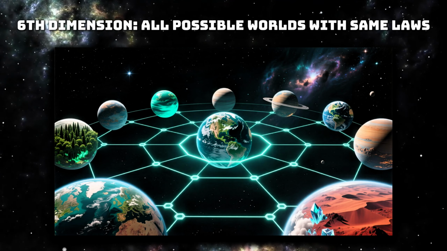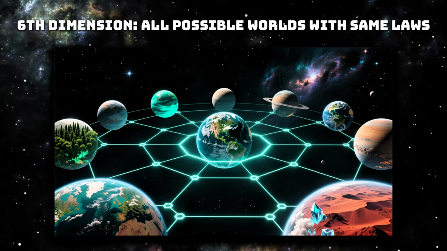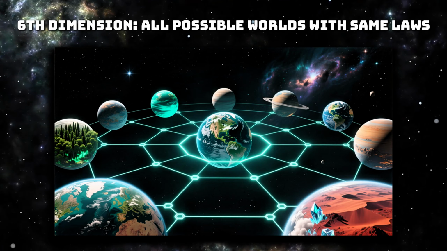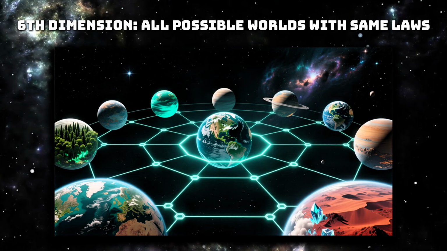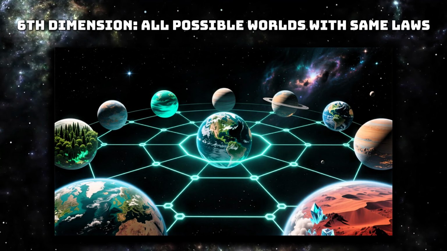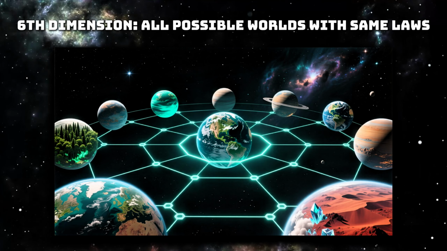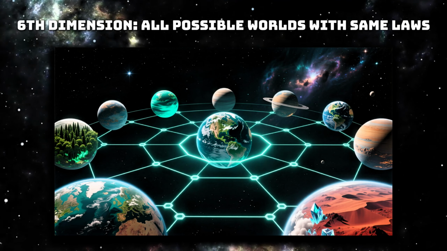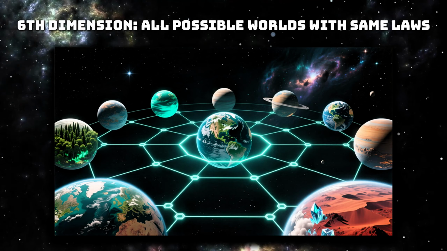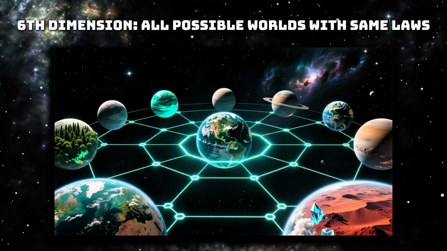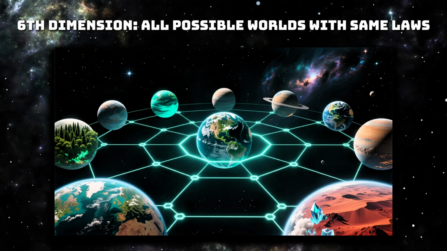Scientists use the sixth dimension to understand why our universe looks the way it does and why certain cosmic events, the formation of planets, stars, and galaxies, happened the way they did. It helps us ask profound questions. Why does the universe look like this and not another way? How sensitive is reality to the smallest changes? Are we living in one special universe among many?